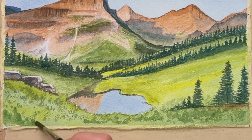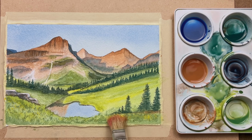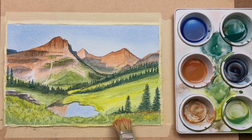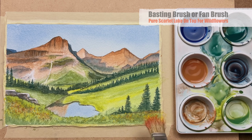Then what we're going to do is use a basting brush. It's got lots of bristles to it. That is very fun. And we've got some pure Winsor Yellow on that first. Just dab in here and there for these wildflowers in the foreground. So it's a sort of springtime situation. Then we're going to do some Scarlet Lake. The same method.